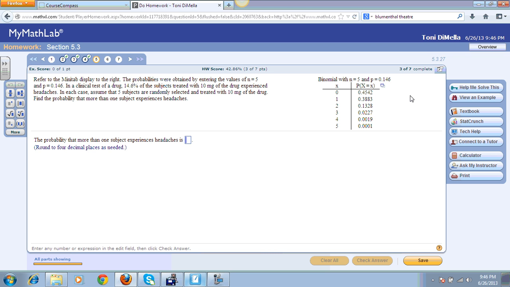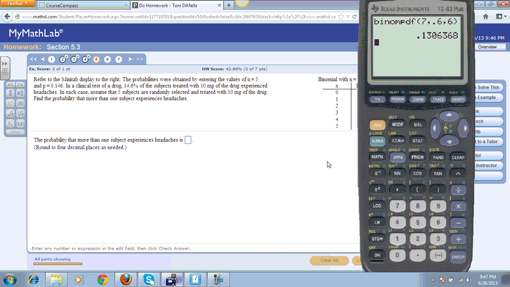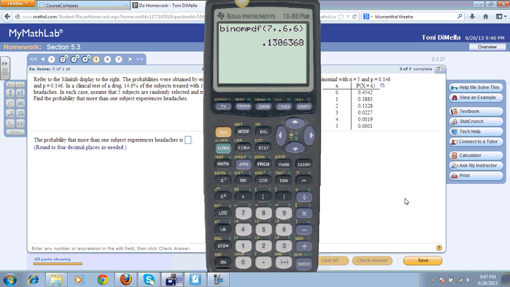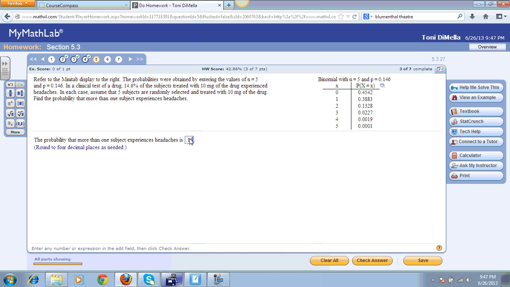And so when they give you this list, it's really just a matter of reading the question and seeing what it is that they're looking for. So what's the probability that more than one subject will have a headache? More than one, so 2, 3, 4, or 5. And then really all you need to do is take out your calculator and add up those numbers. So more than one would be 2, 3, 4, and 5. So about 0.1575. And so with those questions, a lot of times it's just a matter of reading it to see where am I adding up to, or where am I adding up from.